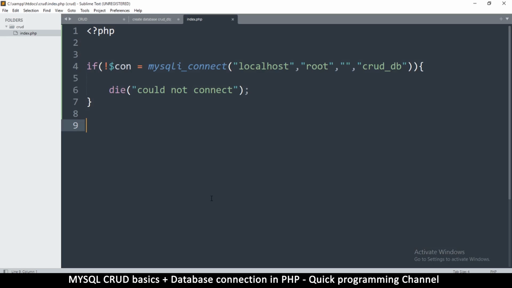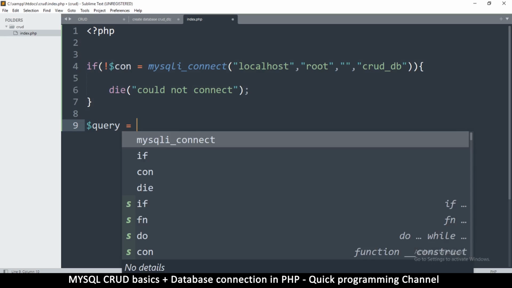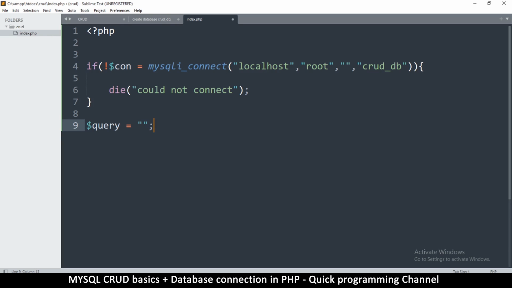All right, so now that we are able to connect, we can start running queries. And to run a query we have to create a query here. So we're going to name our variable query like so and say equal to like that. Okay, so whatever we put in those quotes is going to be one of those queries that we wrote in there. So we can put any of them in there, and then to run them, we have to look for a result like this.